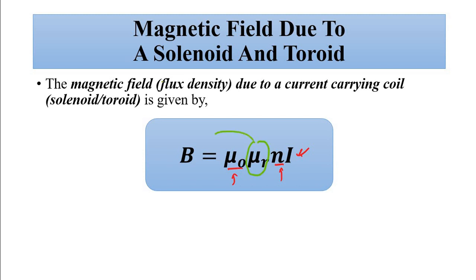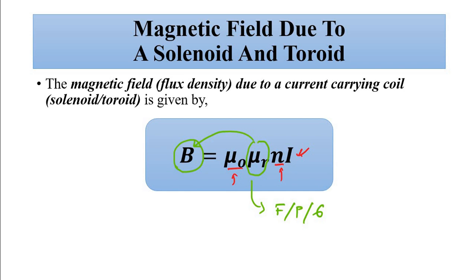So this relative permeability causes a change in the magnetic flux density. This is the basic principle which is utilized, because we want to get an electrical output, voltage or current. So how does it produce that? Let's see. Everything else is constant, mu 0 n I. Mu r changes with respect to application of force, pressure, stress, whatever it is. That causes a change in relative permeability. Relative permeability causes a change in magnetic flux density.